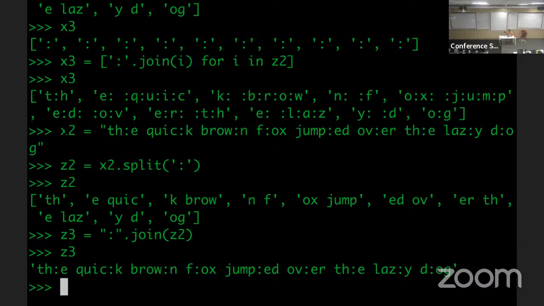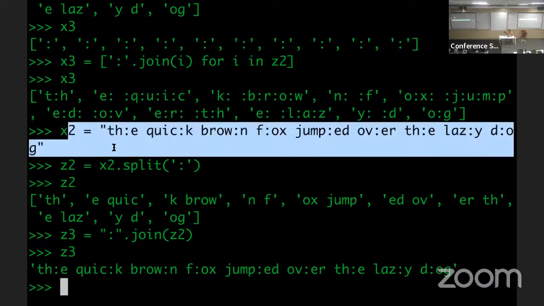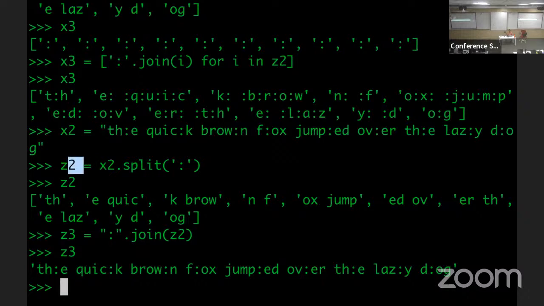We started with x2, which had colons in every word. We split it on colon and got a list of strings split on colon. Now, if you want to reverse, the syntax is the separator dot join, and the argument that is passed is the list which is split.